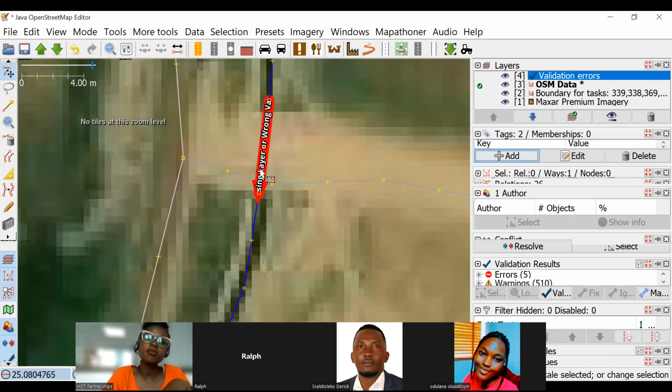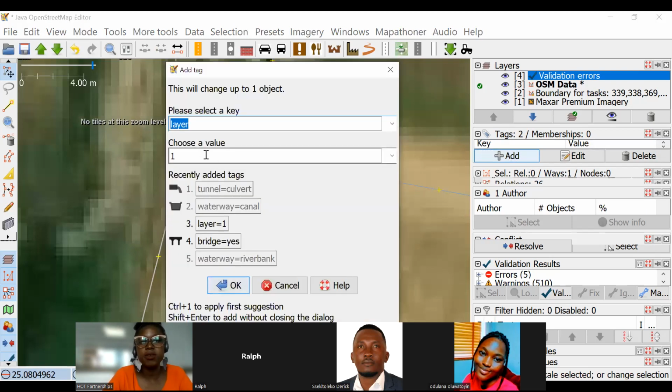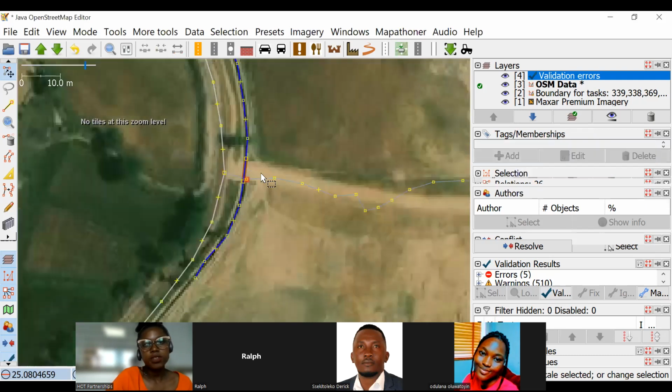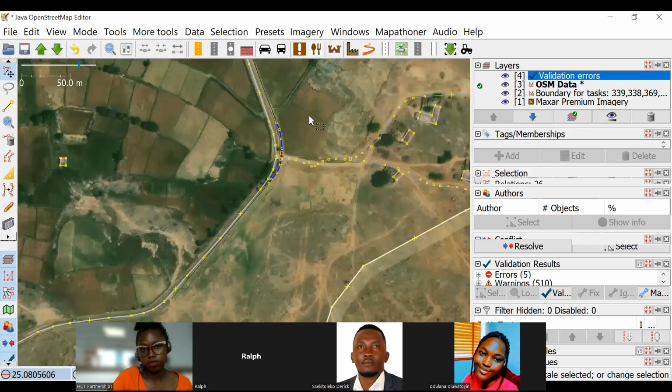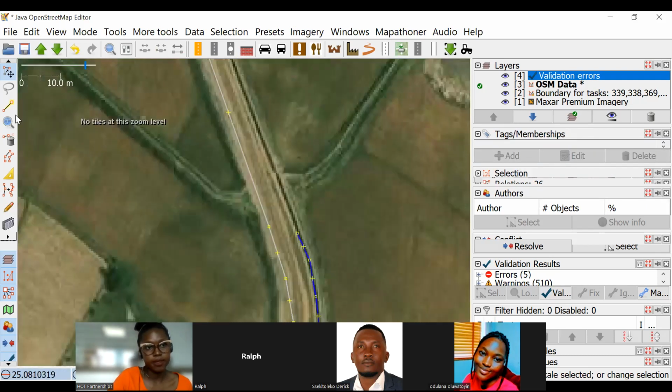You see, it is telling me it is a layer, but it is missing a value. This is what I wanted you to show. Remember, the culvert is below, so I'm going to put a layer of -1 and the warning will go. So that is how I would map that.